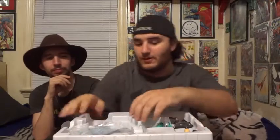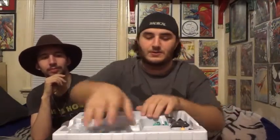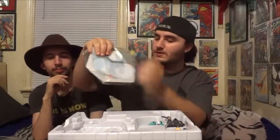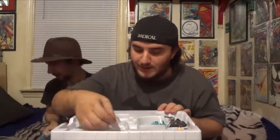You have, of course, the most important of all, the thing that makes this game so unique and what makes Skylanders so unique, and that is the pad where you put the figures. You put the figures on one, the power-ups on another, and then the worlds usually go on here. We did get 1 power-up disc, and it's awesome because Cindy loves Lilo and Stitch, and it's Stitch's gun. It's a random pick, so don't quote that this is going to be in your box. You buy it, it's random.